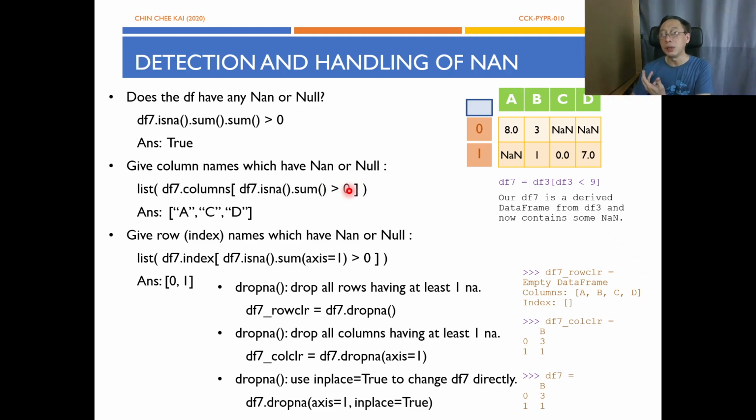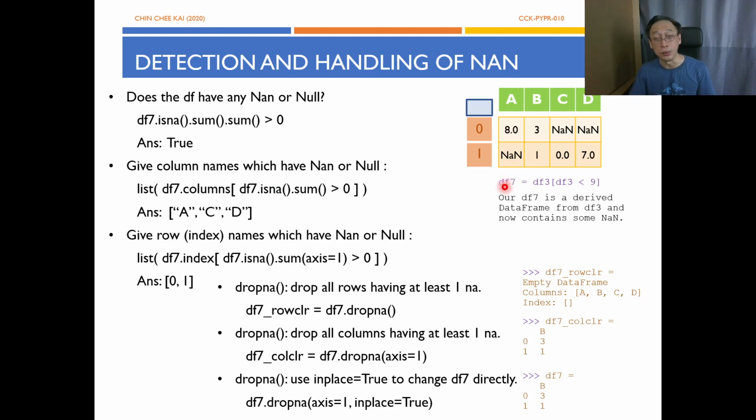If you're not sure why that is the case, maybe you can jot this down on your notebook and then work out the series here. So the series dot sum here gives us 1, 0, 1, 1, and then we check each cell against greater than 0.